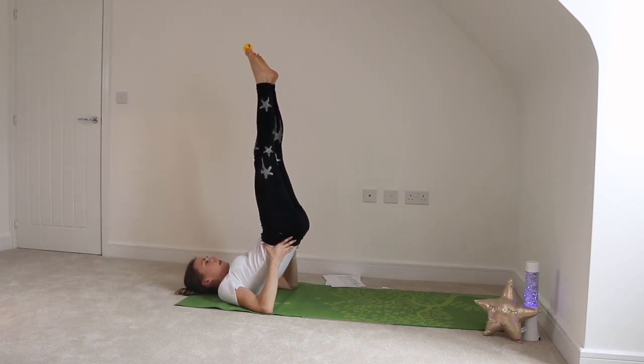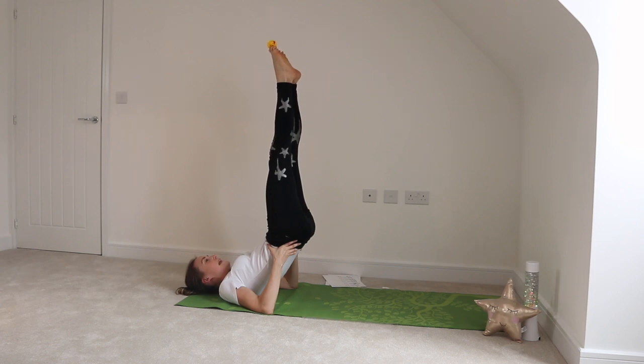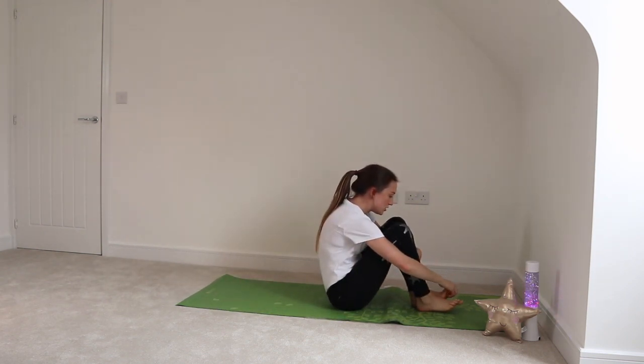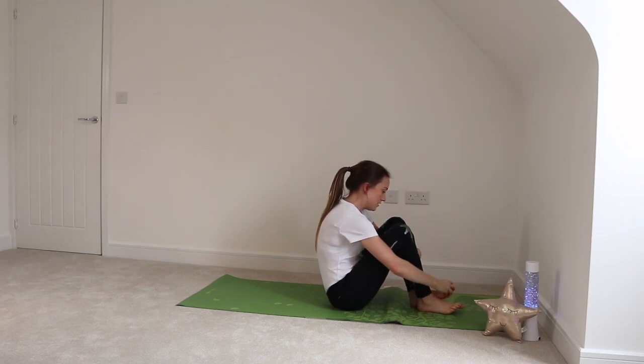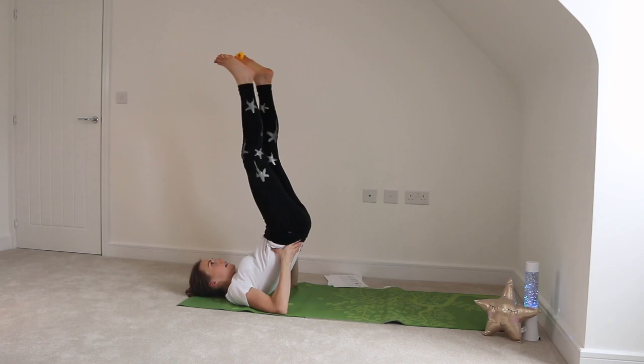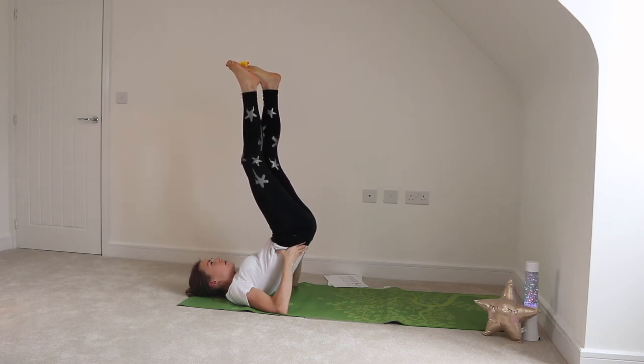I can hold it there first for 5, 4, 3, 2, 1. Good. But actually I'm going to change feet. I'm going to swap my duck over. Come back up into candle and try, just practice this, and try and balance it on the sole of my foot.